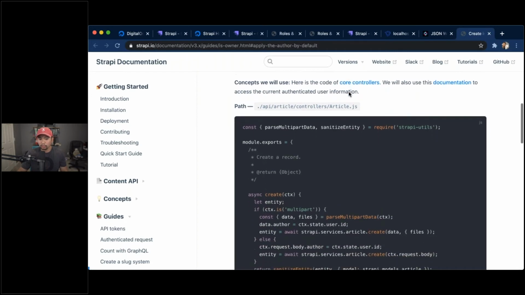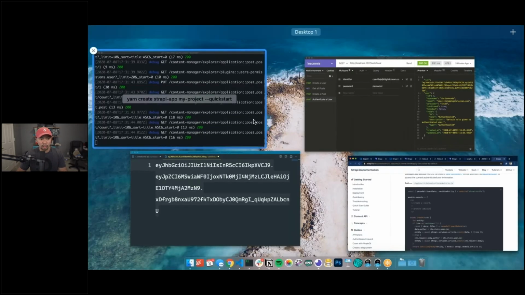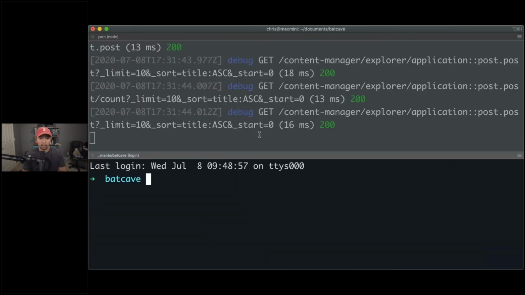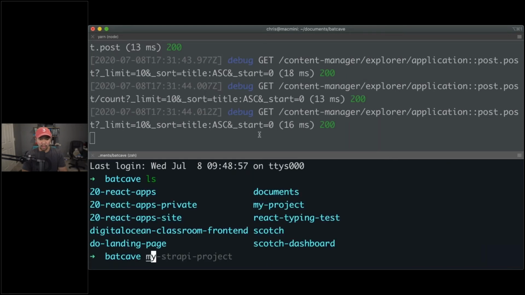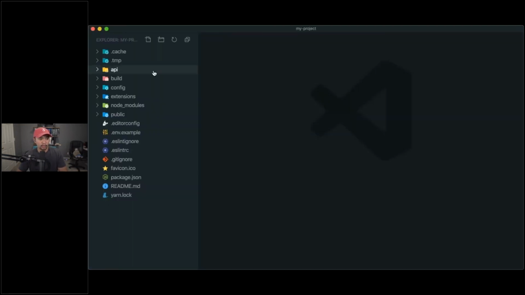And I want to show you something really cool about Strapi. You might be wondering, okay, I have this dashboard. It sounds really cool, but it sounds like it could hinder my progress, right? It could slow down my workflow if I wanted to customize something. So the cool thing about Strapi is if I go here, I'm going to open this up. What did we call it? My project? I'm going to open this up in code. And I hope this is large enough.